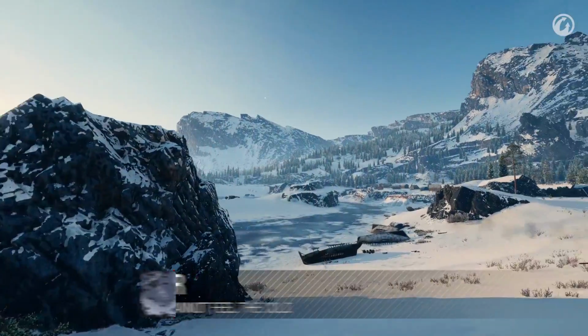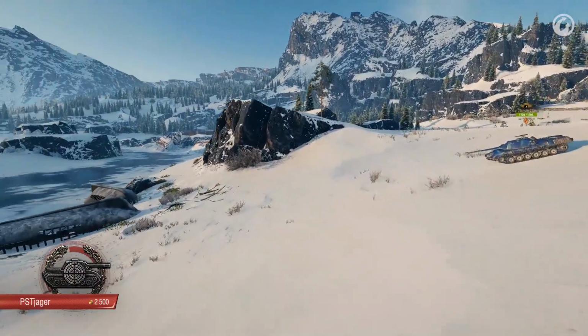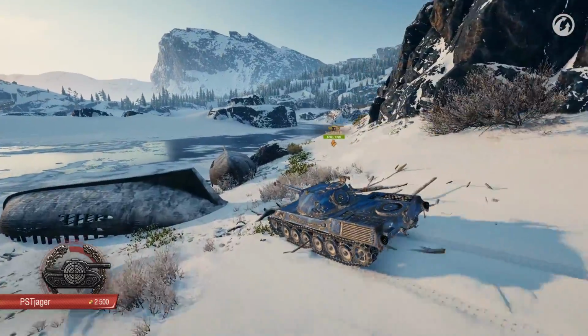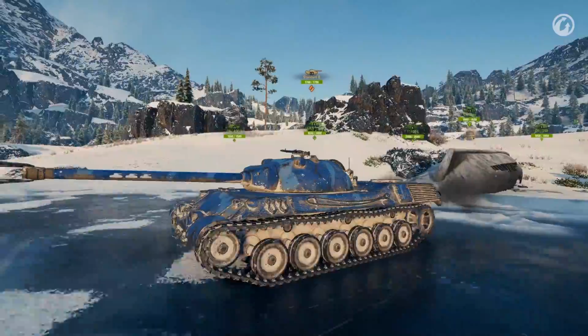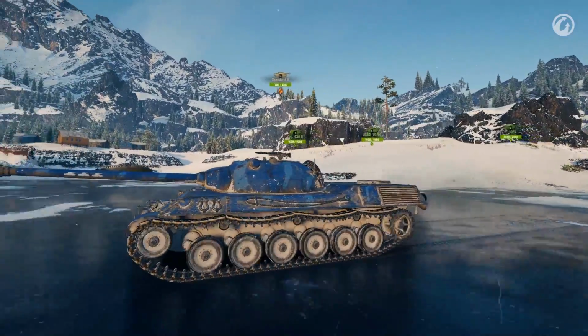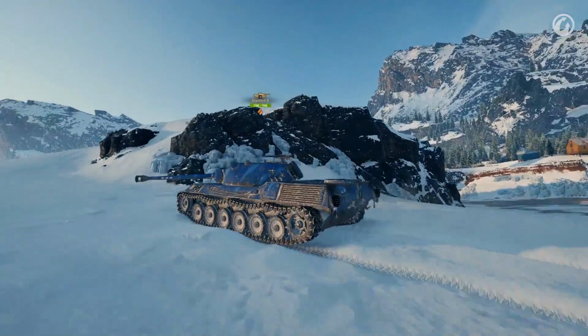Let's follow up this heartbreak with a replay on Icy Glacier. Our hero on this one is called PST Jaeger, and their tank of choice is the Italian Standard B Tier 9 medium tank. Much like its smaller brother the Progetto, the Standard B comes with a 3-shot autoloader but sports higher average damage, as well as higher penetration.